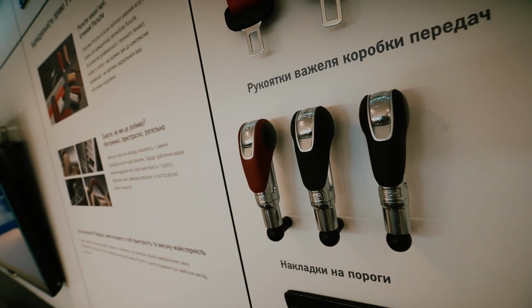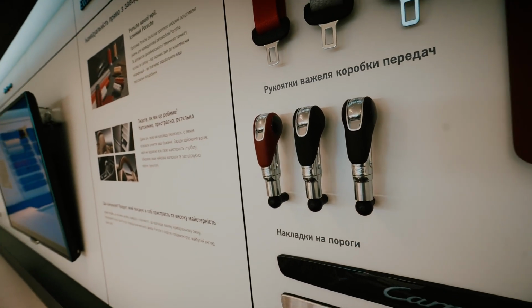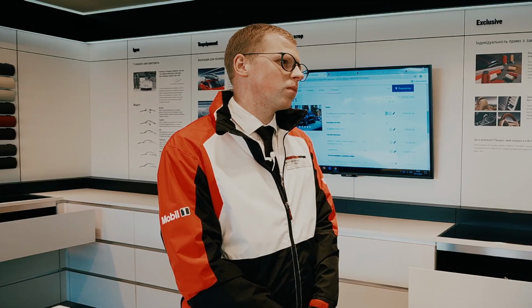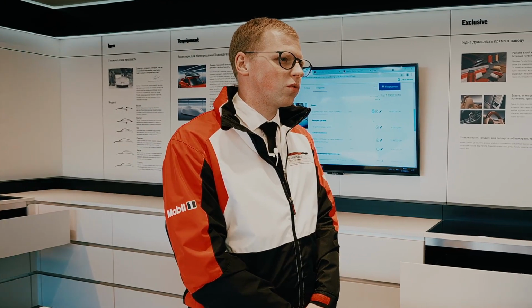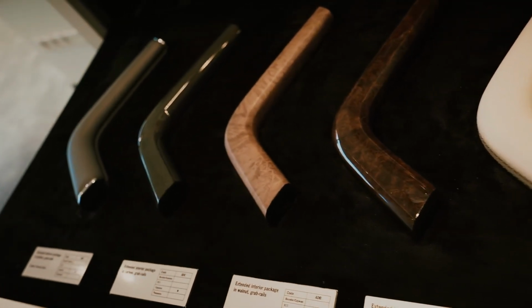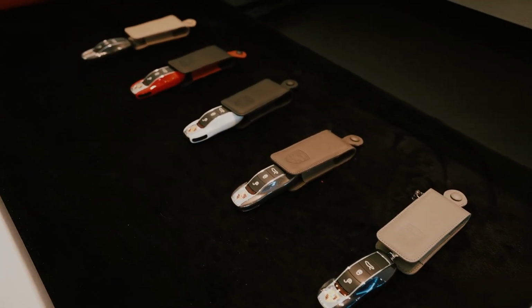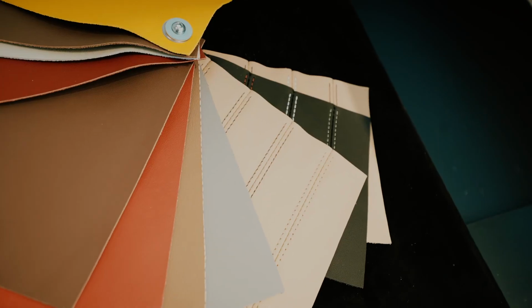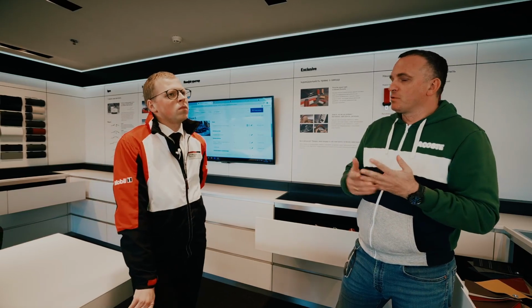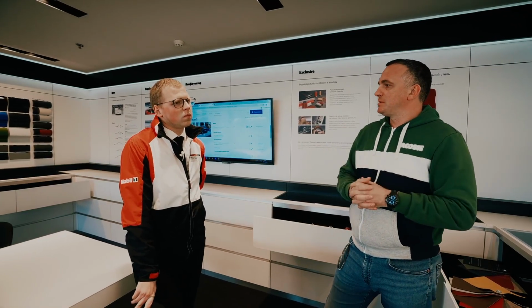There are situations where people at Porsche, in the Porsche representative office, can say, we're not going to do that, red and orange don't go well together, for example. Do you have these situations? Of course, we understand and advise the client, offering pictures so that the client himself understands that this is really a bad combination and there will be no beauty. What can't be combined with what? Roughly tell me exactly what combinations can't be ordered. Wood with red carbon. Of course not.